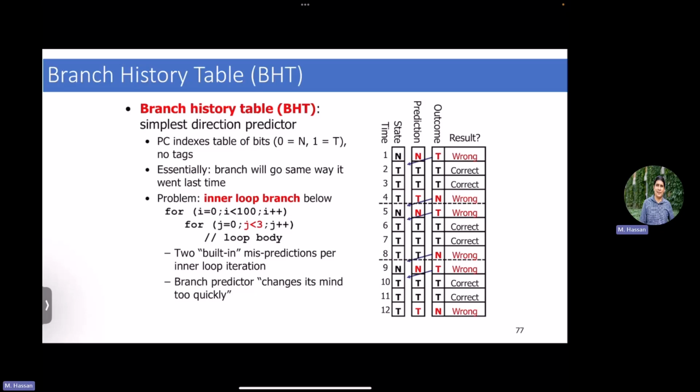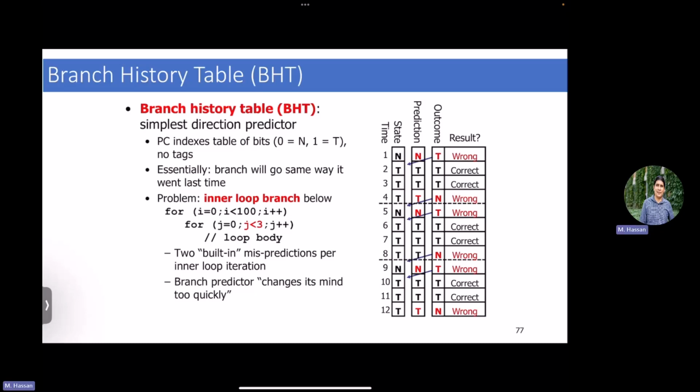Why is reality taken? Because you executed that for loop, i equals 0, you go to the second one, j is still less than 3, so it's also taken. So in that case, you are correct. If you observe, you remain correct 2 times, because the j loop will execute 3 times, correct? Taken, taken, taken. And then you will predict it's taken, but you reach your loop limit. In that case, you predict it's taken, but in reality it will be not taken, because j is equal to 3. In that case, you are wrong. And then you update your state to be not taken.